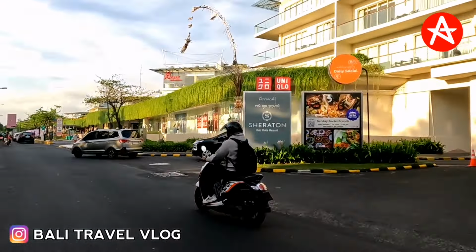Okay, let me show you a little bit how the situation is at the moment on Melasti Street. Maybe tourists are still shopping in Legian Art Market on Melasti Street, because it was so quiet down there on Pantai Kuta Street. Yeah, right side, a few trees down there, it's good. Also left side. See that? Melasti Street. And there is a new art market just opened. Not all the shops are open, but a few shops are already starting their business.